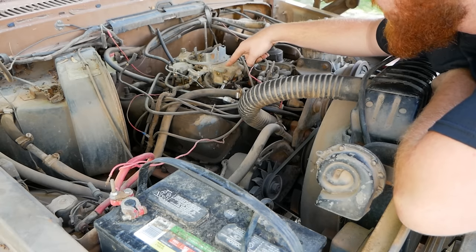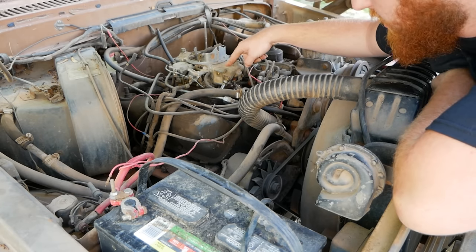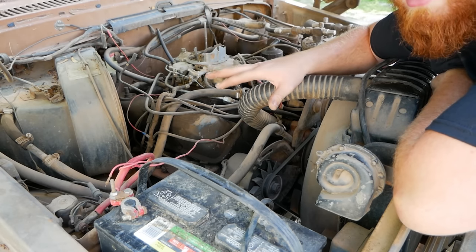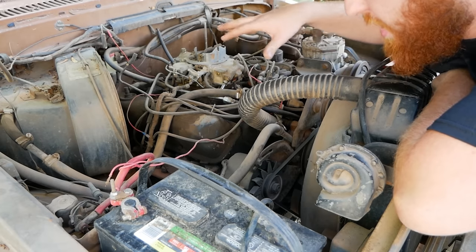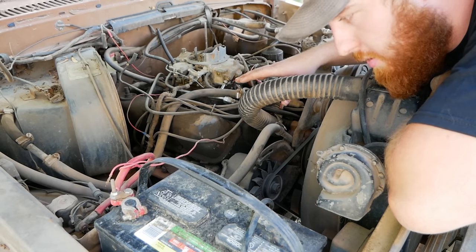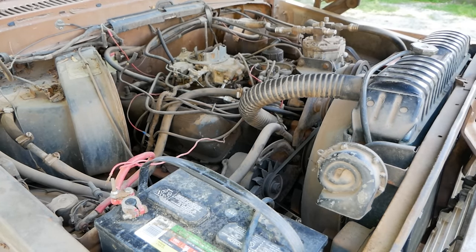That accelerator pump did work earlier, so I wouldn't be surprised that this thing pops off right now when I hit the key. But I'm gonna go in there and just tap the key and listen for any weird grinding or cracking or whatever noises might come out of this motor. And if anything's wrong, I'm gonna stop and walk up here and be like, well, what the hell was that? And stare at it for 5 minutes till I get an idea. So let's do that.